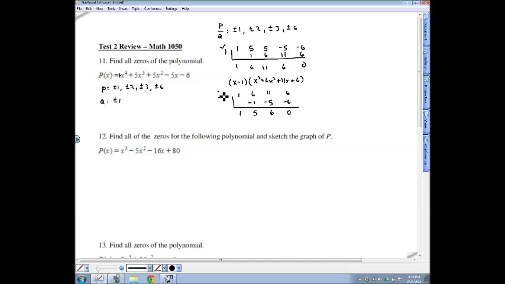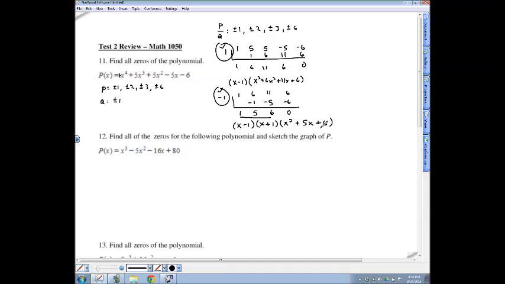And second try, we got lucky. X equals negative 1. So up here in this step, we had two factors, x minus 1 times this other factor. Now we've got an additional factor, so we have x minus 1, that came from this 0. We have x plus 1, that came from this 0. And then we have this reduced polynomial of x squared plus 5x plus 6.